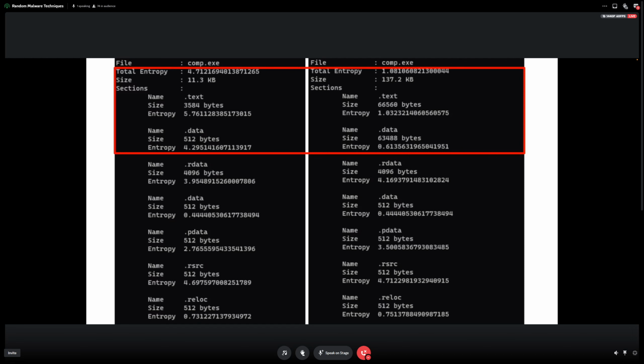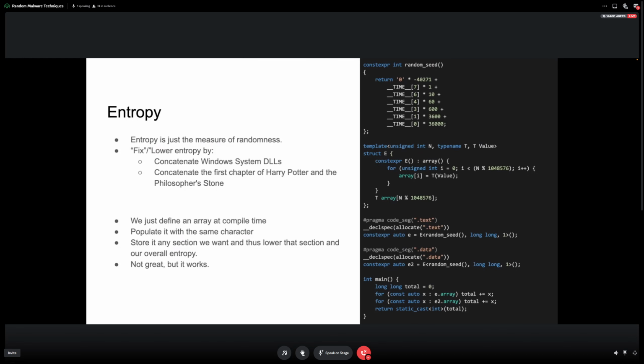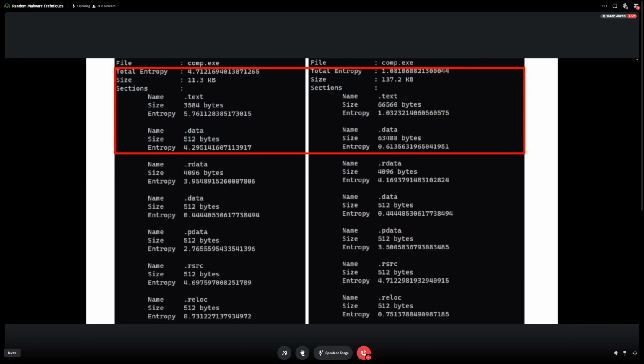And then once we have done this fake array and stored it in the .text section and .data section, it goes up to 137 kilobytes. The entropy is 1. So a bit more on what entropies are suspicious or not. When you've got a packed binary, your entropy is typically a lot higher, like 6 to 7, or 7, can't remember, to be honest.